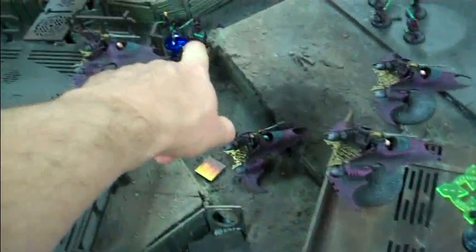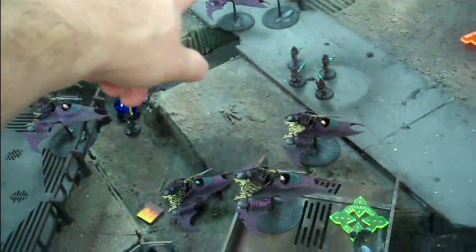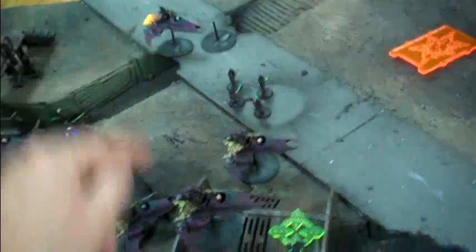I disembarked a unit here. This is a unit of troops. I'm going for that objective. Then I moved the transport that way. I disembarked a unit of troops there for that objective. Moved the transport up here. Move this transport around. I don't think that. That was the Incubi one that moved back.